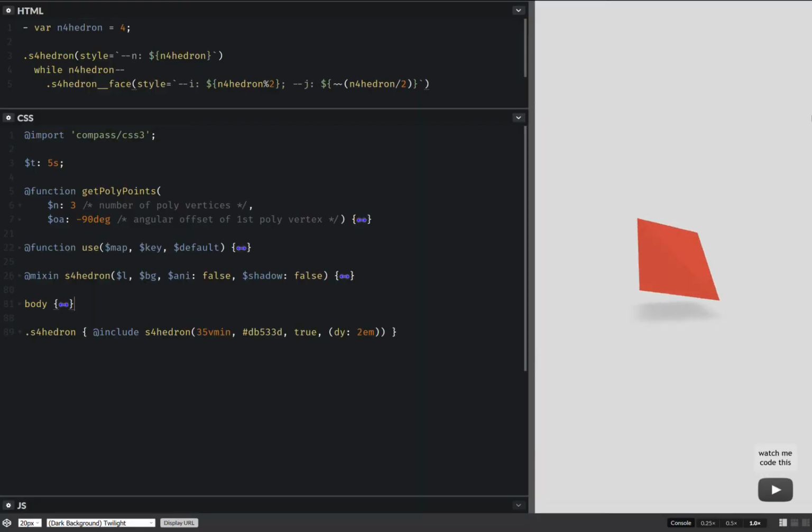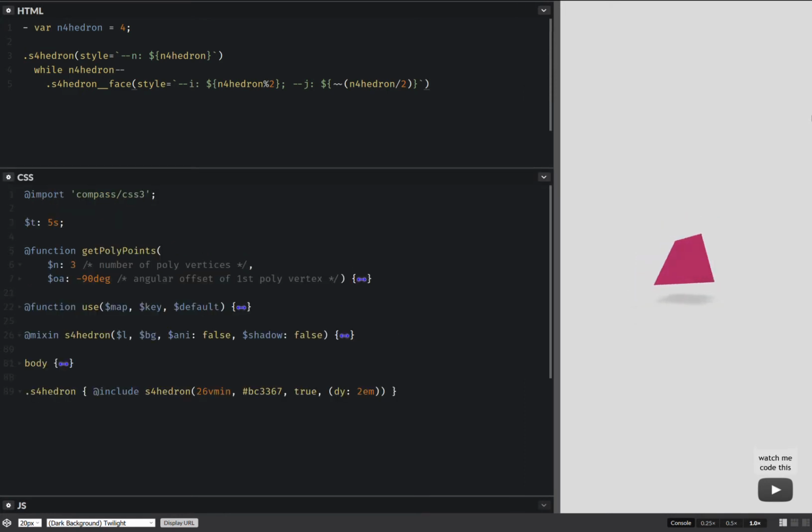Last week I coded this tetrahedron, and today I'll be coding a cube. And you may be thinking, cubes have been done to death. I've done plenty of them. But this is going to be a bit different, because I'll be taking a different approach towards the positioning of the faces. It's not going to be the same old top, bottom, front, back, left, right kind of thing. But I should stop talking and start coding.